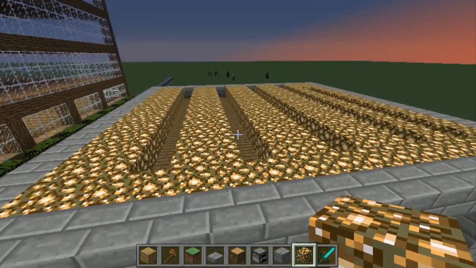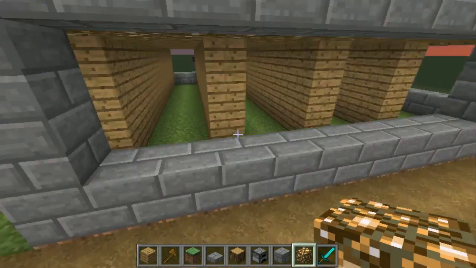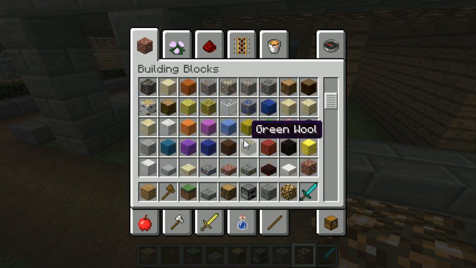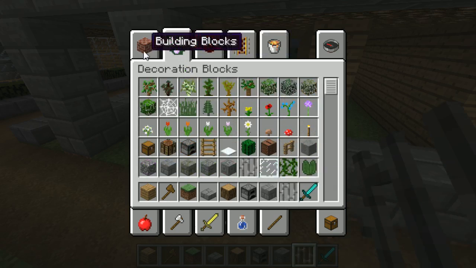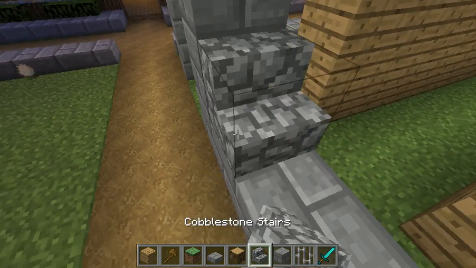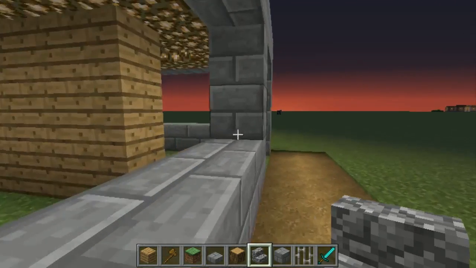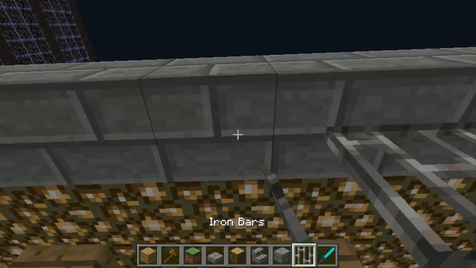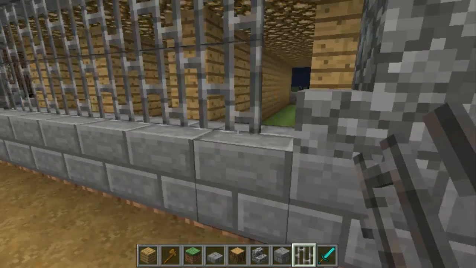Yeah, I'll put the roof on off camera. Now the walls. Grab these. I'm gonna try something. Put that and that. That and that. Put this down through here. Does that look good?